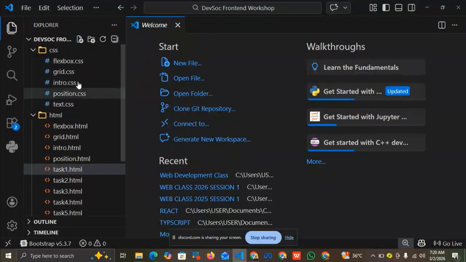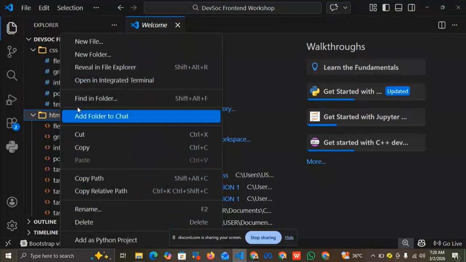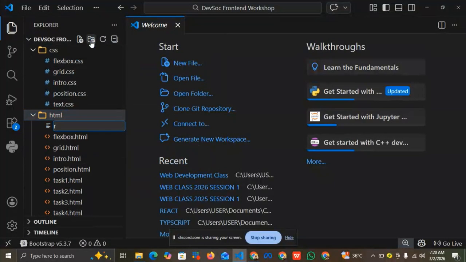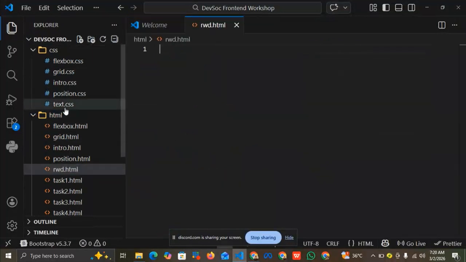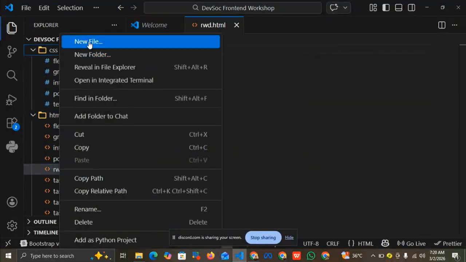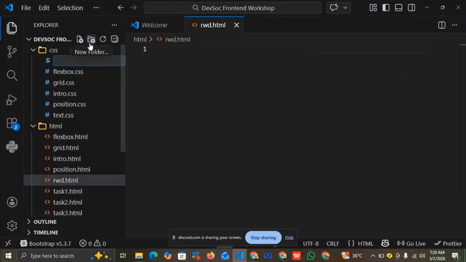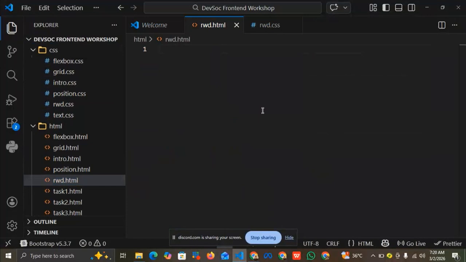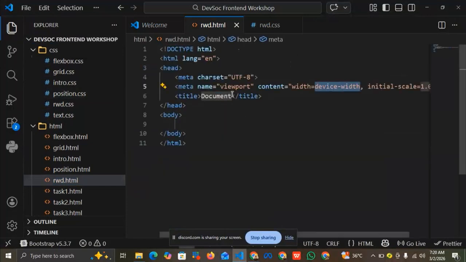All right, a very quick one. I will just have a very simple file. Let's call this rwd.html. This stands for responsive web design, the short form, and we'll have this CSS file, rwd.css. So I'll very quickly link this up.